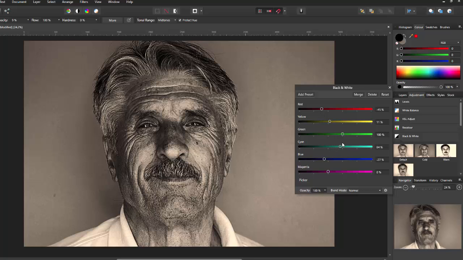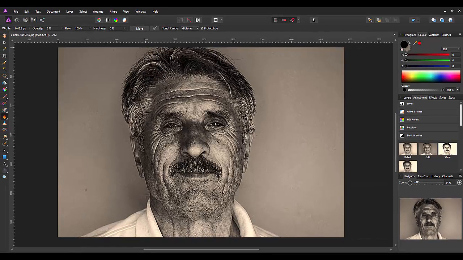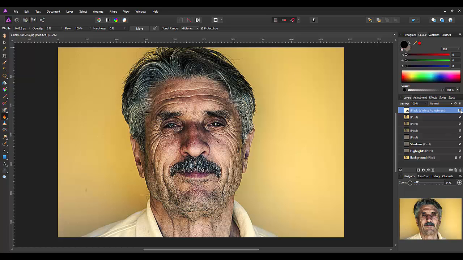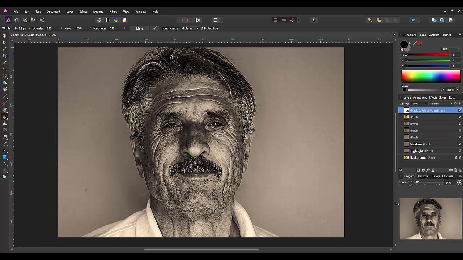and it's just a case of tinkering with this to get a look that you like how it looks. So I will leave that like that. Come back to layers. So you can either go with a coloured version or a black and white version. So that is the end of the tutorial.